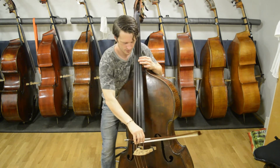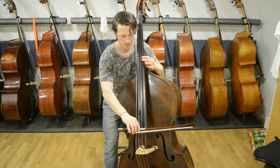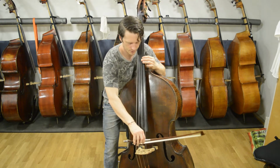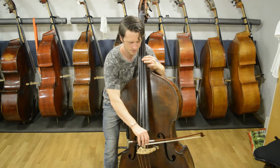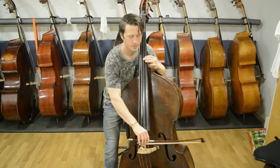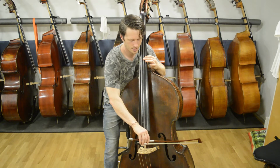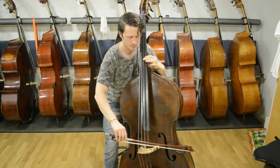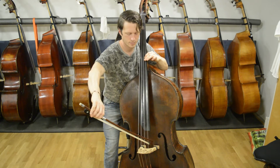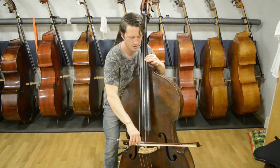So starting on a down bow, and I will demonstrate on the G string because it's easier to see on that string. Starting on a down bow on the G string, you want to have the tip as low as possible. So don't start up here, let it drop, and then push and lift. Now again, scoop, let the frog fall down and let the tip fall.